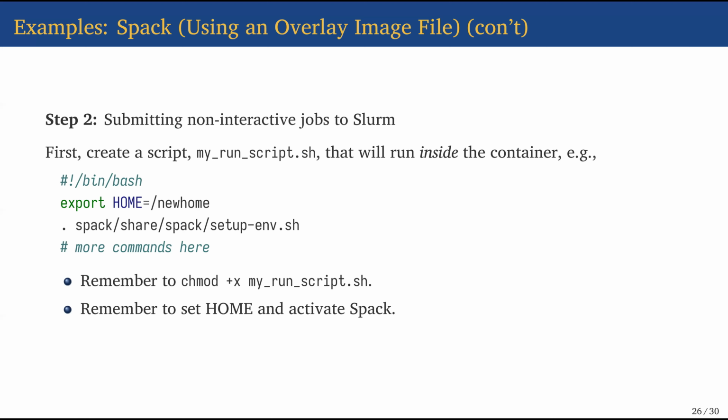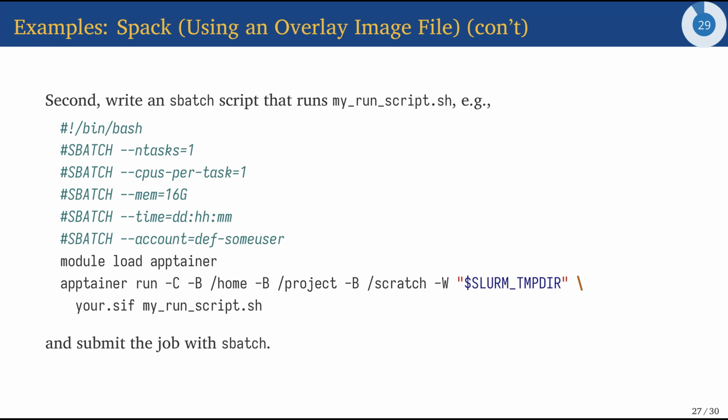So you set it all up. That's the idea. You set what you need up once, hopefully, and then after that, you're able to just run commands, and then submit jobs to Slurm. Okay, here's a better run script where I do export the home directory we want. So you want to set that. And then you do your conda activate, or in this case, we're using Spack. So you just do this. Remember the chmod +x on this. And then your Spack script, and you put whatever you need to run that job. And module load apptainer, and you can apptainer run it, and boom, it should run.